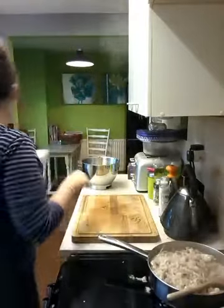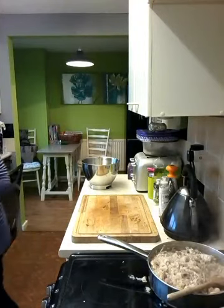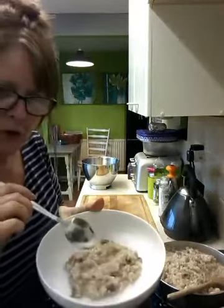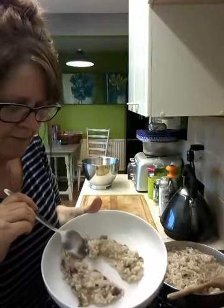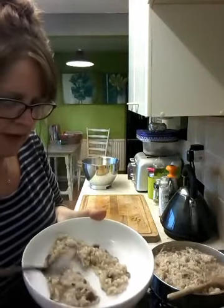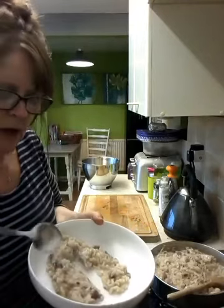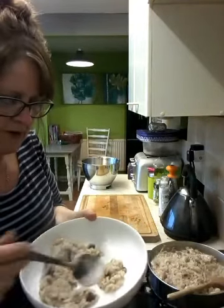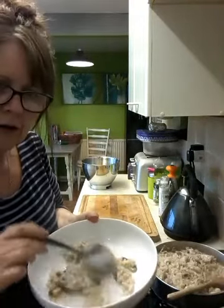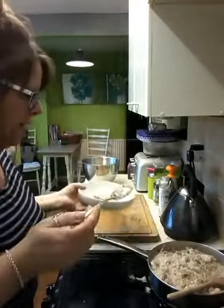When you pull another clean spoon through your risotto, it parts. Can you see that? But it's holding, so there's not loads of excess fluid, liquid, in between. There's a nice parting of the rice. It's not dry. It's still very moist, but it's not sloppy, really sloppy and wet.